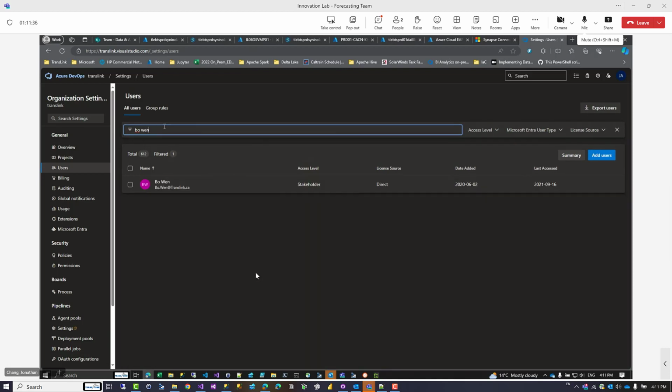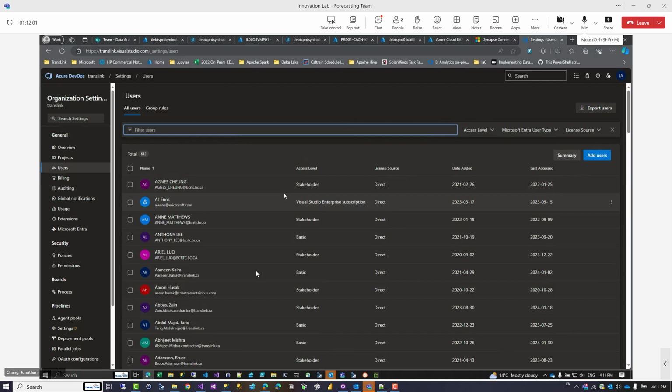I see his productivity account, and access level stakeholder. But he's going to use the ADM2 account to access the workspace. So he needs to have his ADM2 account added in here as a user, and the access level needs to be basic.